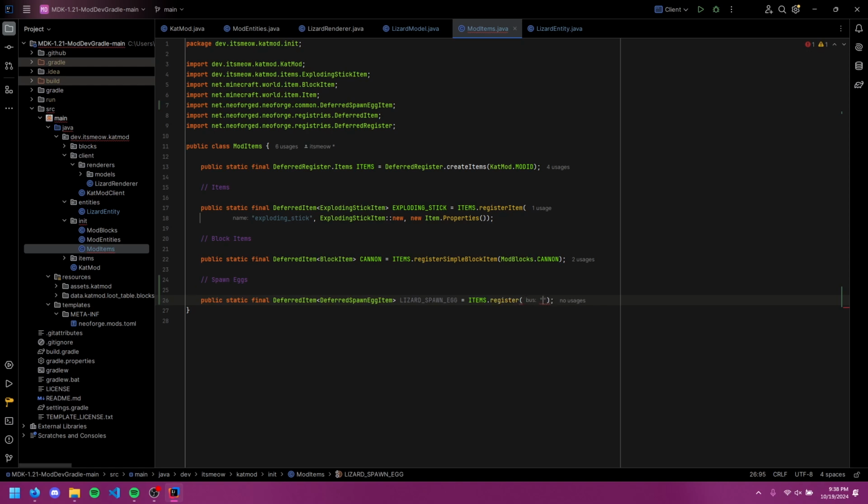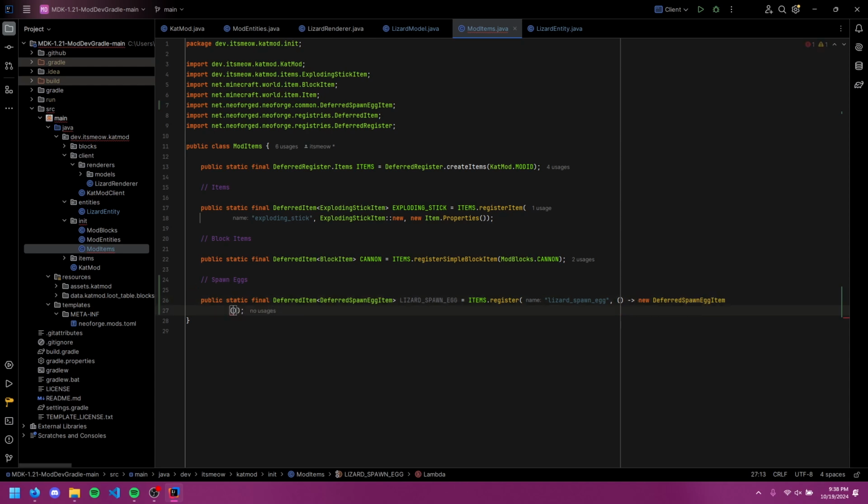And we're going to go lizard_spawn_egg as the registry ID, not the mod ID. And we make a supplier for a new DeferredSpawnEggItem.